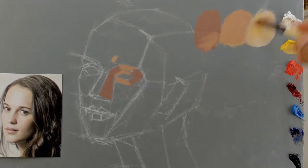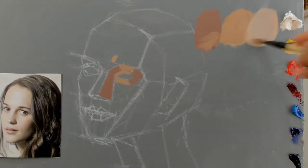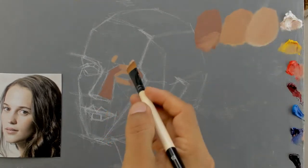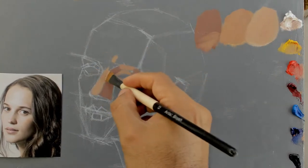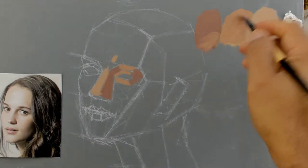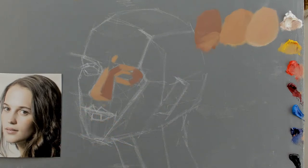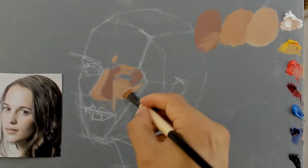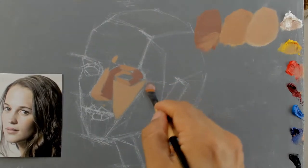Have this one, this lighter, to lighten it up. Make it a little bit darker. You know, this is just orange, blue, and white. Now, let's say I have shadow here. I'm going to have light here. This value here. Okay, light, shadow here.